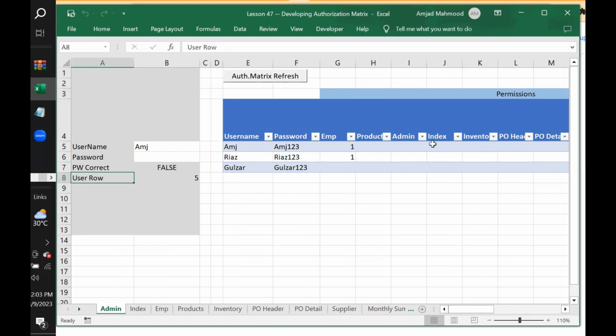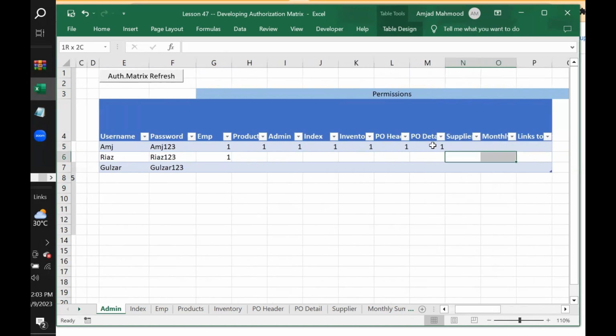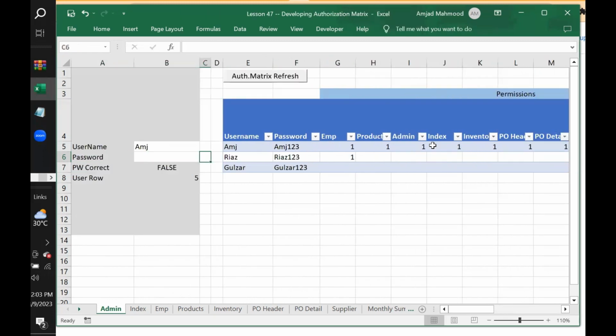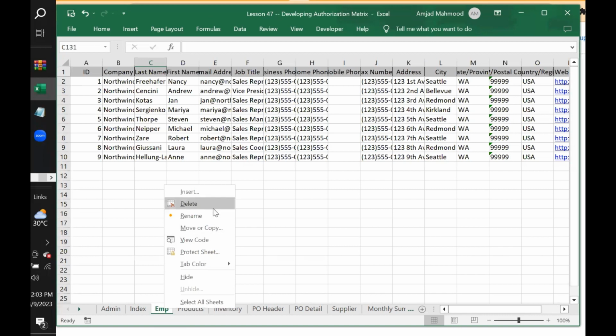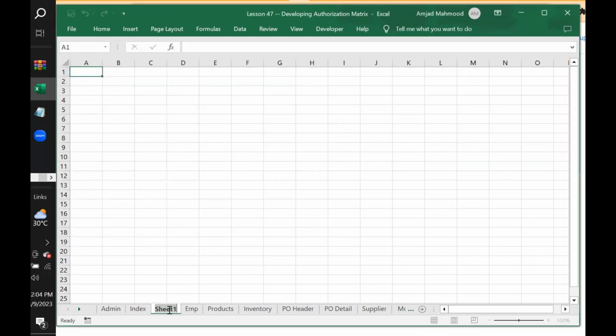All you need to do is refresh it. For example, you have already assigned the permissions to some objects, and you don't want to lose anything when a new object is added. For example, we add a new sheet, insert a worksheet.